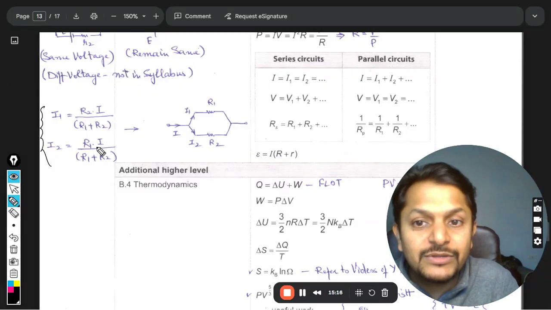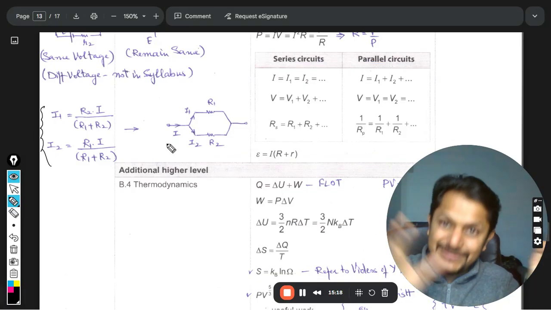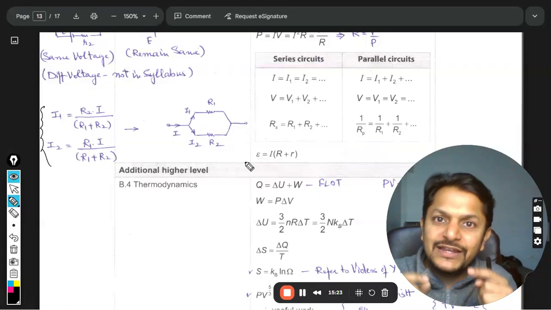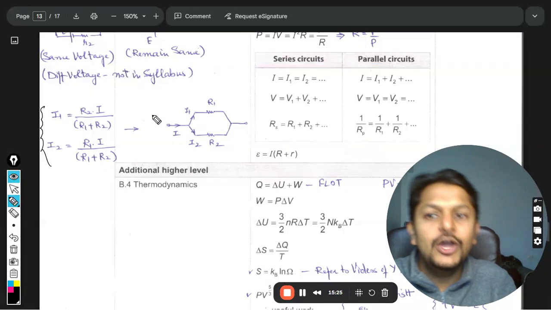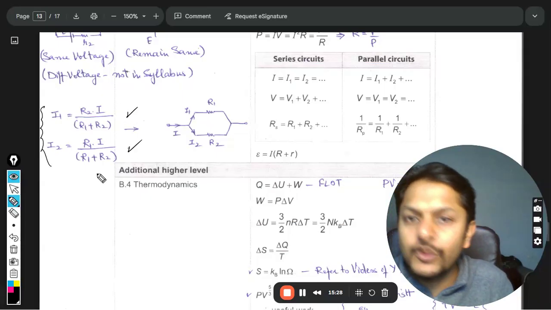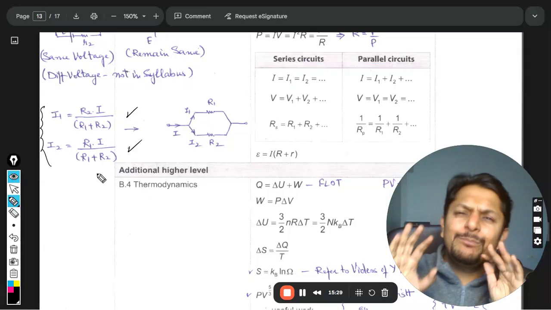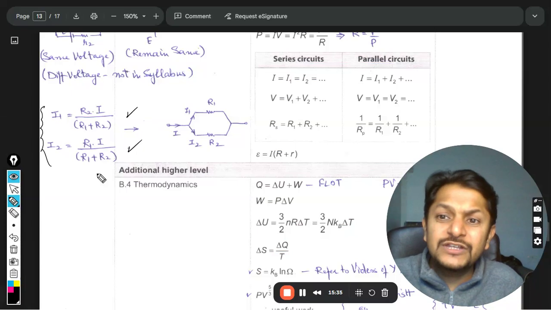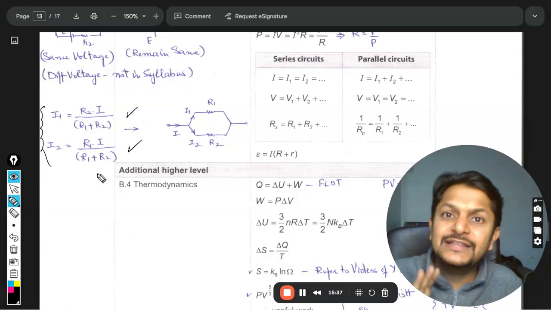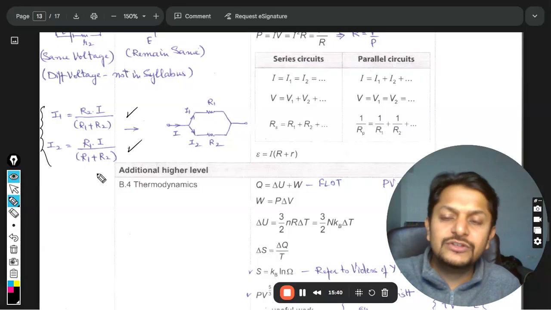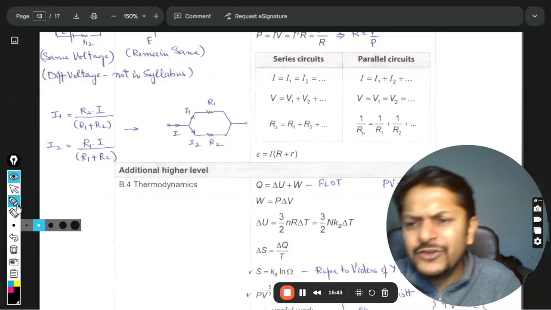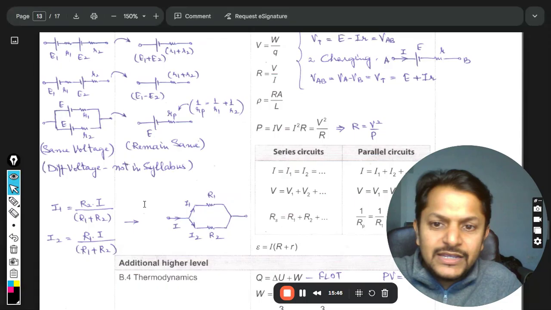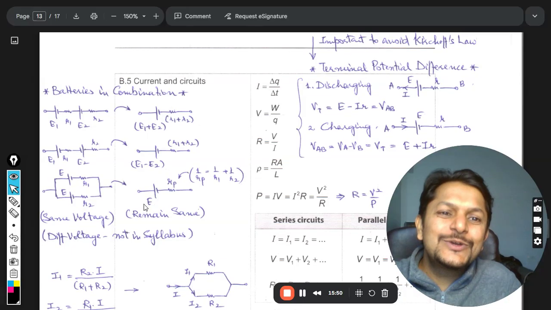If you do not remember this, there will be a big procedure that you have to follow, finding the total voltage and then finding I1 individually, I2 individually, or you can even use these two formulas. That is completely your sweet will, not vital that without these formulas you can't solve the question. It is not like that. You can solve those questions, but still, if you want to ease yourself, you have some memory left in your brain, your RAM is not full, so you can remember that formula.